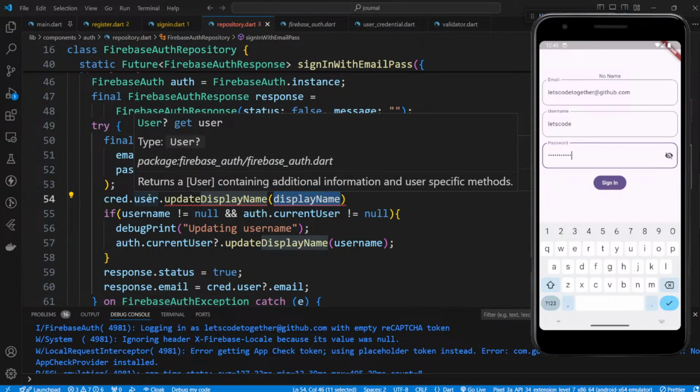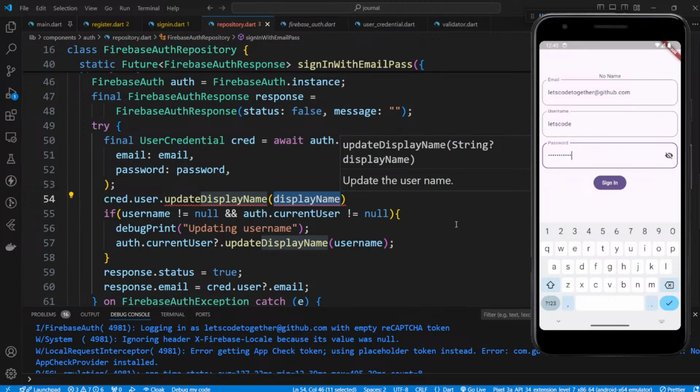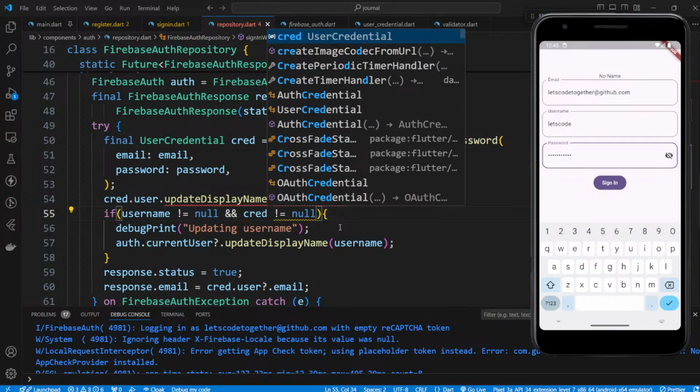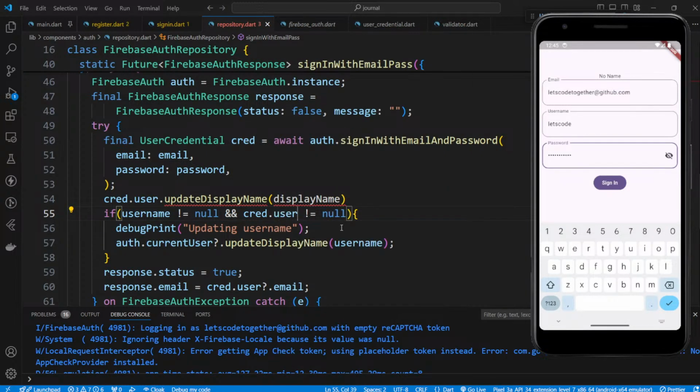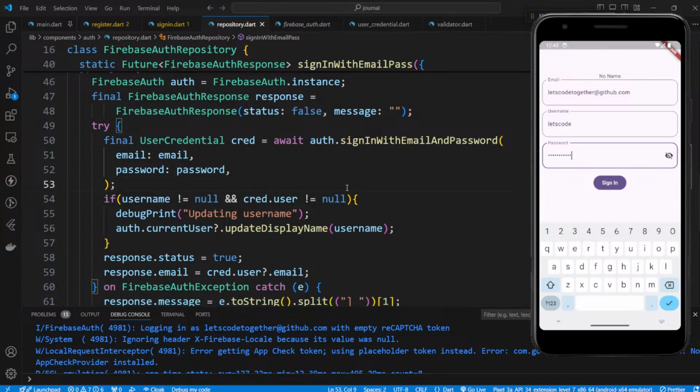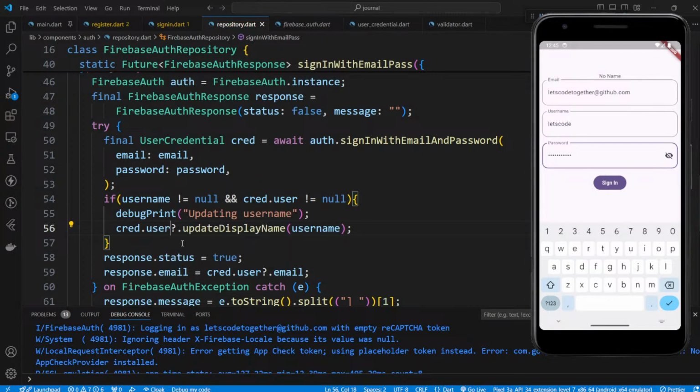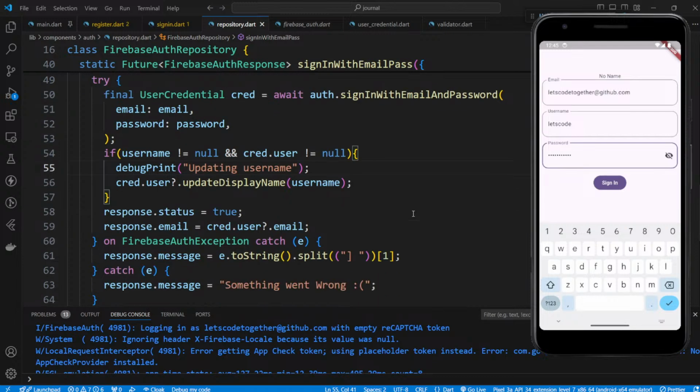So the user contains additional information. Interesting. So you can do something like this: create dot user, right? Create dot user, something like this, and here we can do create dot user should work for us.